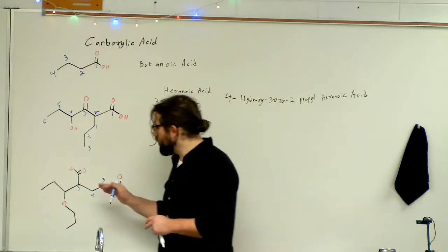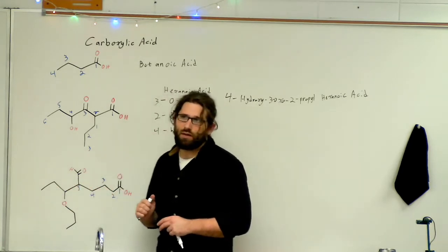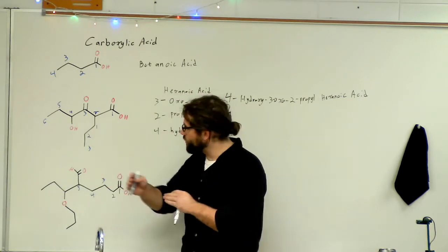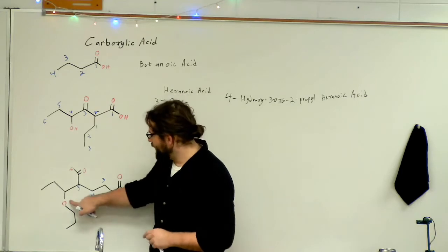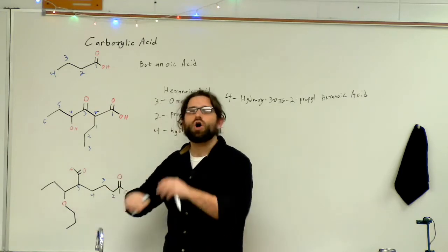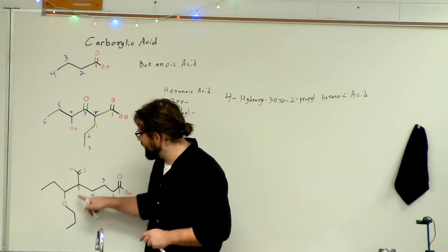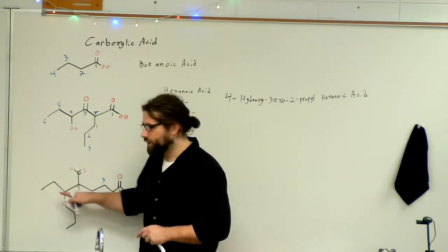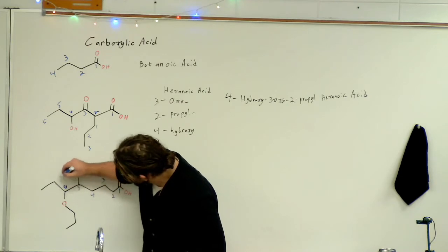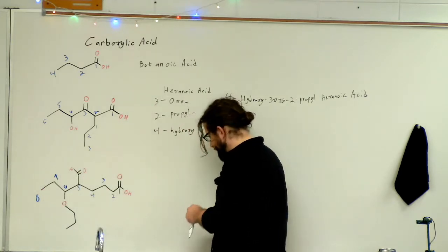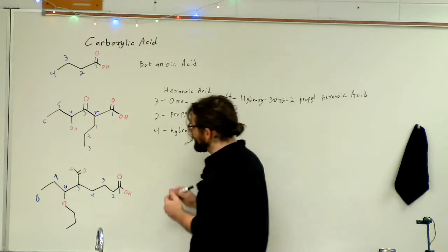Well, I'm going to go for the longest carbon chain. My priority here will just be a functional group. I'm still going to go towards the longest carbon chain. My ether right here, that's always going to be a side chain. I'm never going to go down 5, 6, 7, 8, 9. I'm always going to go this way. Okay, so 5, 6, 7, 8. So 8 is oct, so this will be octanoic acid.